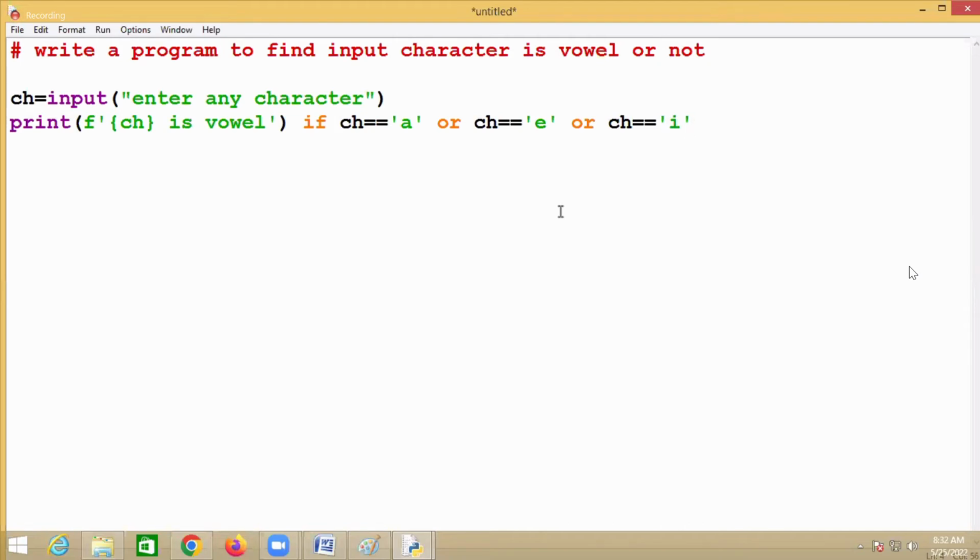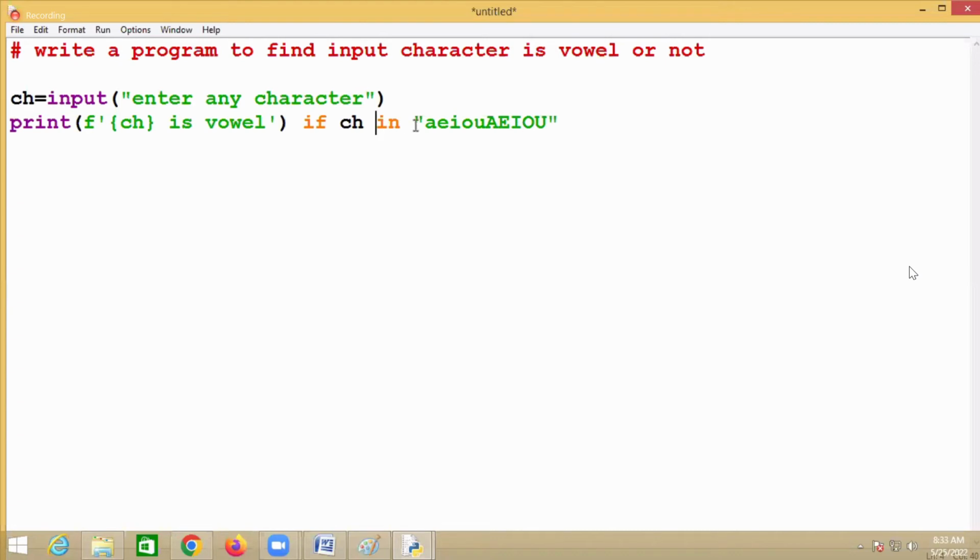Instead of writing this many conditions, I can simply write: if character is in AEIOU. Is this character there inside AEIOU? If it is there, it will print this character is a vowel. I can give uppercase as well as lowercase. Now this makes development easier, right?